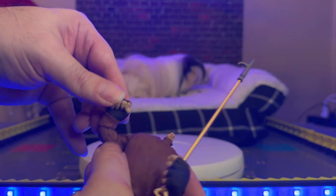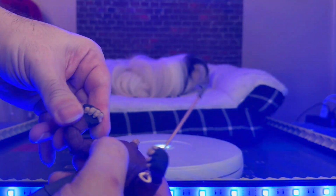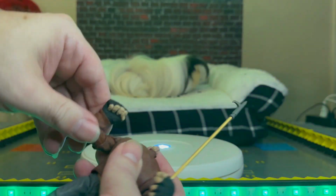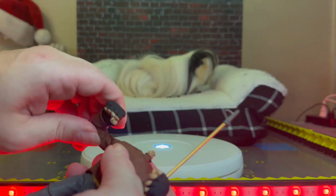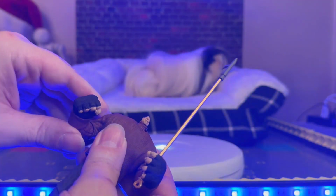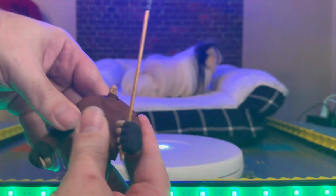Does have a turn right there at the hand. He's got a double jointed elbow right here, like it's a joint up here and a joint over here. That has turn. There's turn there as well. And then, of course, the shoulders go up about that far. And, of course, they go all the way up and around. Really, really well done on this one.